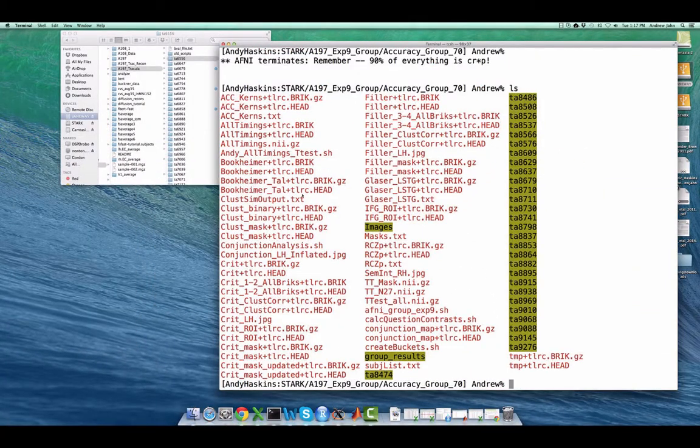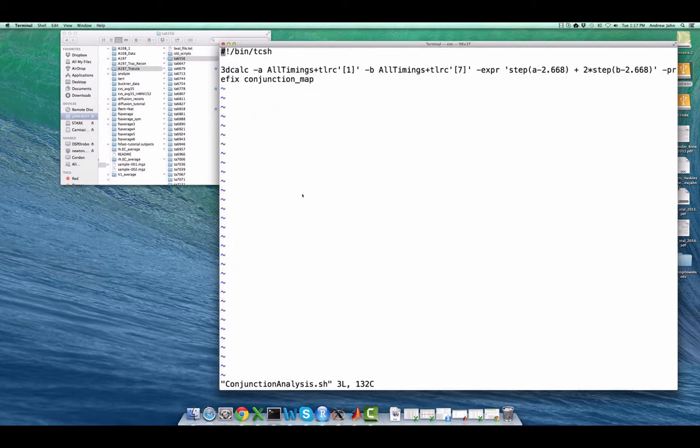So if I just ran that conjunction analysis script, this is what it looks like, 3dcalc. Remember, A is the placeholder for my first variable, B is for my second variable, and in this expression, between these single quotes, I'm using those to create my conjunction map. So basically just fill in over here, you'll have a little template to work with, what your t-statistic values are for whatever threshold you're interested in, and you can add more and more if you want.